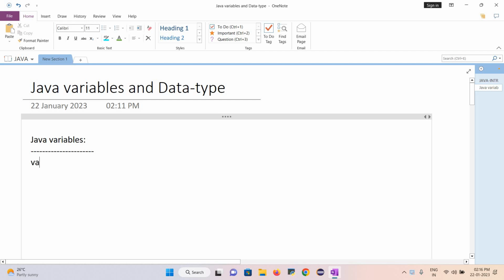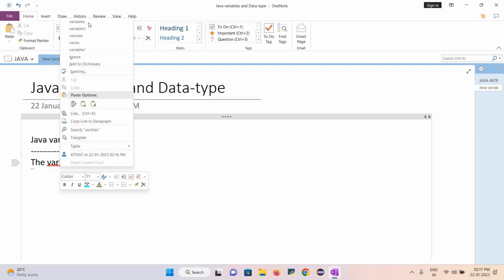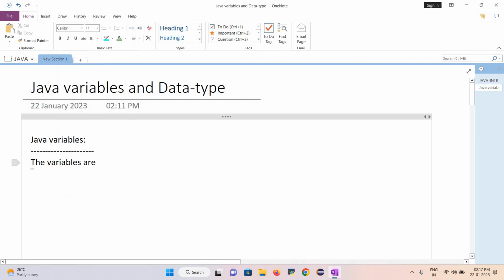Java variables are memory. It is used to store the values.